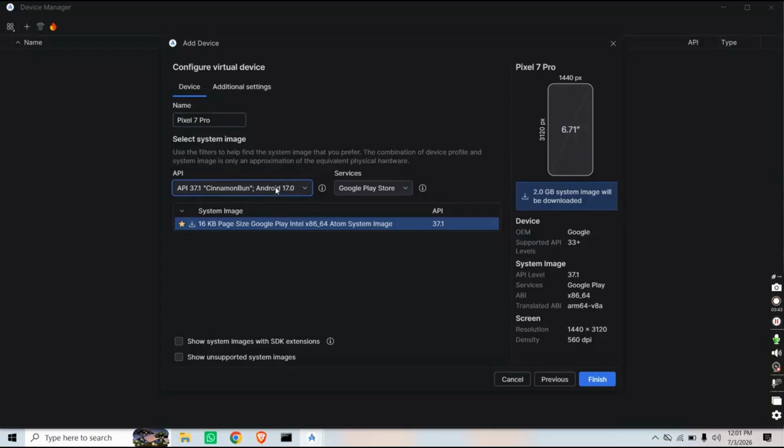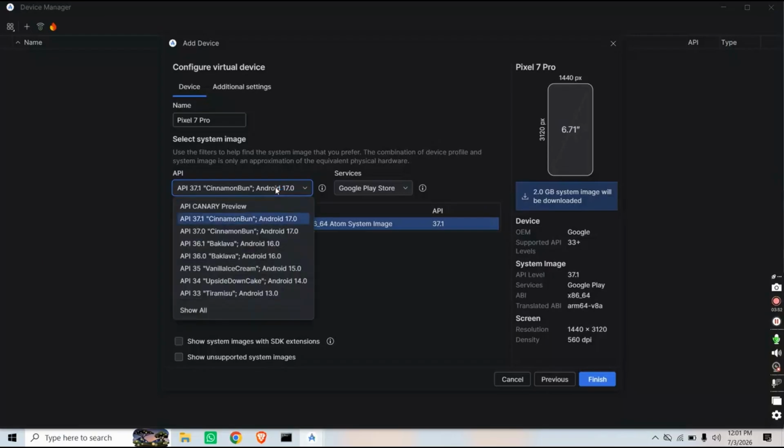Android 17, that will be too big for it. Okay, just API 34, Android 14.